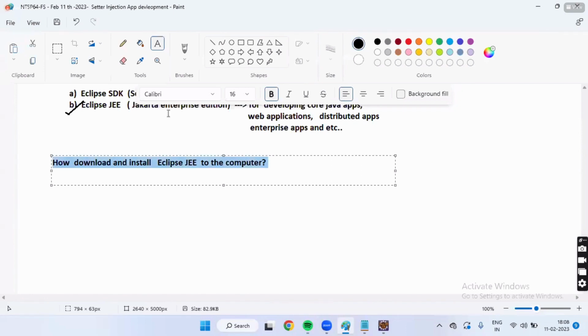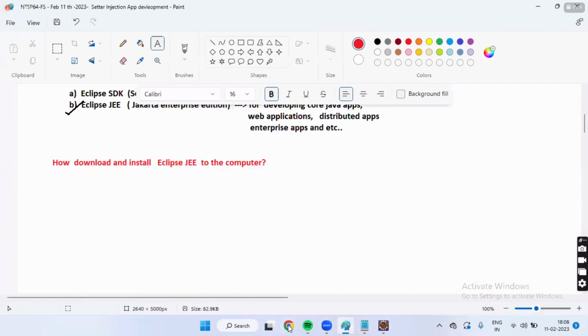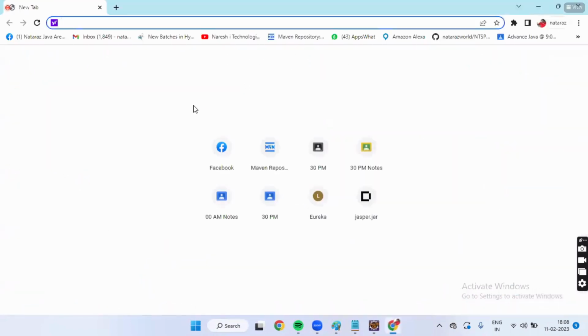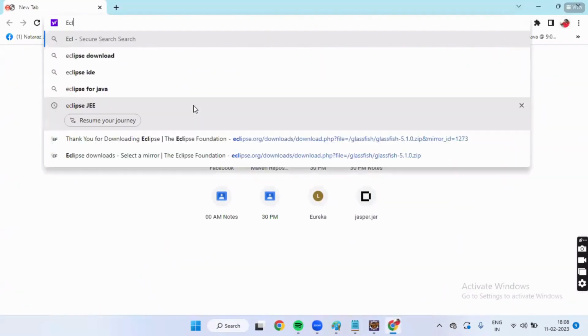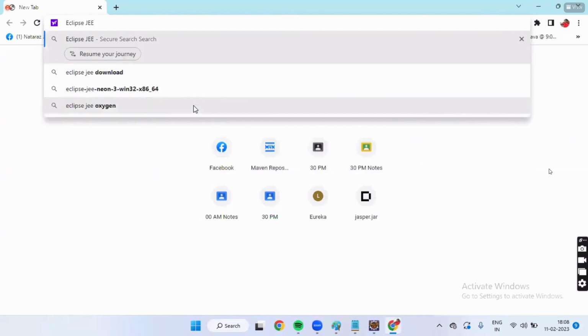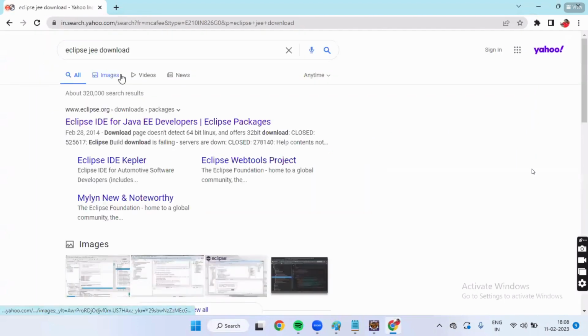You know that, but for others, I am showing this. Go there, Eclipse JEE download. I'll give the correct URL to download it.